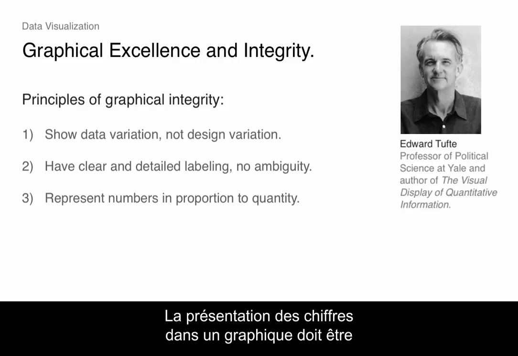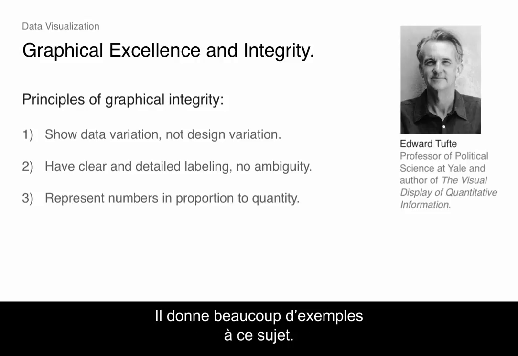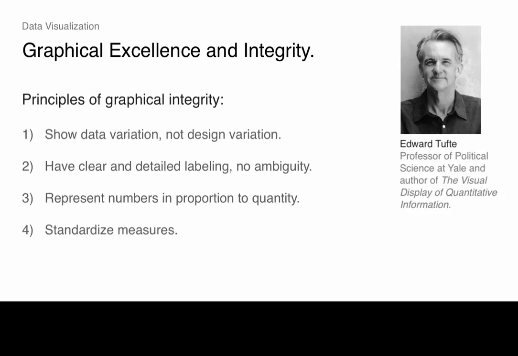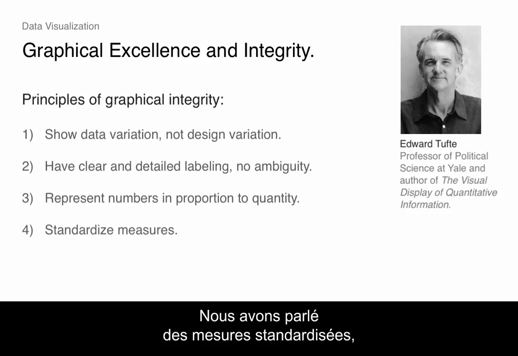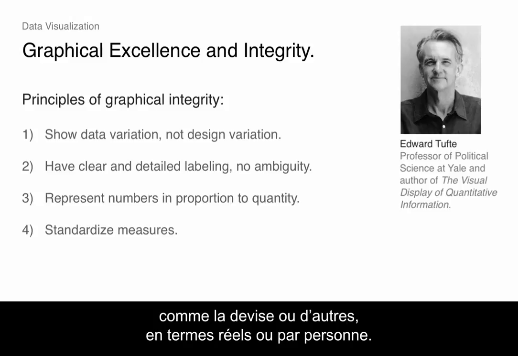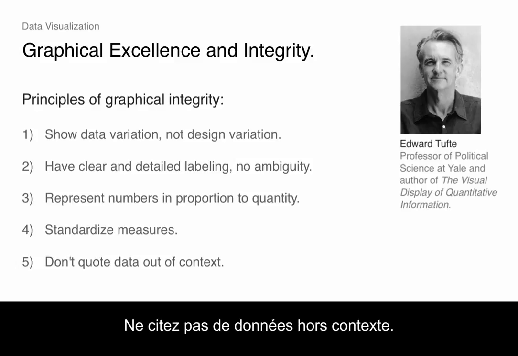Representation of numbers in a graphic should be proportional to the quantity. This is another thing that he gives a lot of examples on. Again, we talked about standardizing measures, say, of money or other outcomes in real terms or per capita terms, and don't quote data out of context.